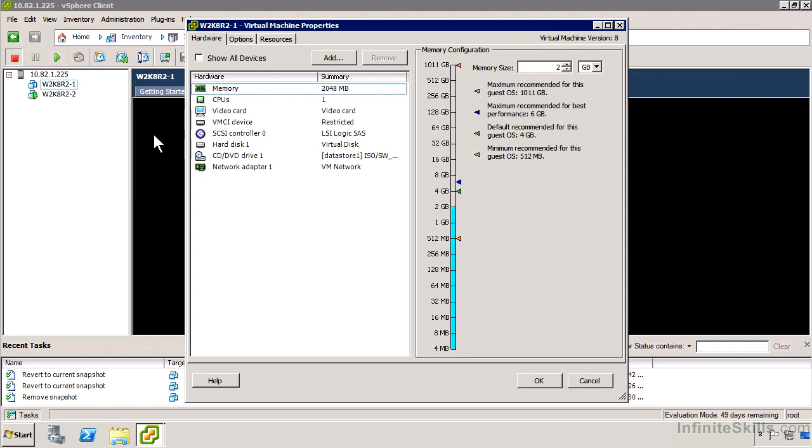The hope is for a perfect consolidation ratio, that all of our workloads are completely synchronized to the point that no two workloads are ever really used at the same time, or that they're not depending on common resources at the same time. Of course, we know that that's not always true. So one of the problems that we potentially run into is that if I don't subscribe enough memory, the VM won't be able to take advantage of it. If I subscribe too much memory, then VMware may be wasting memory on me that I'm not really using.